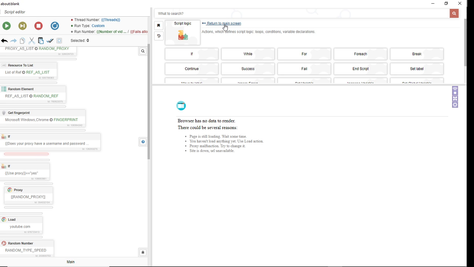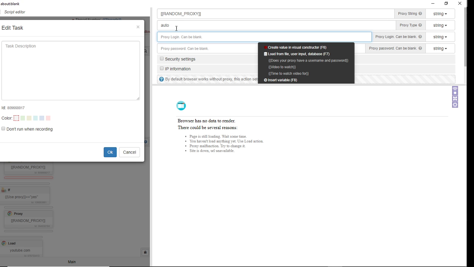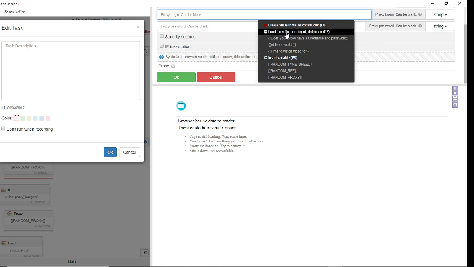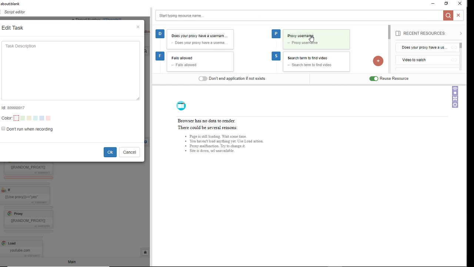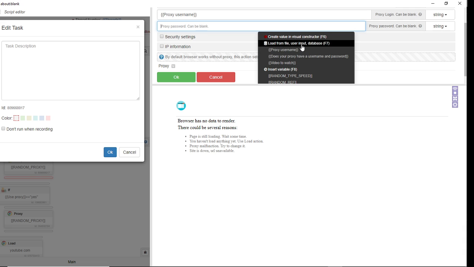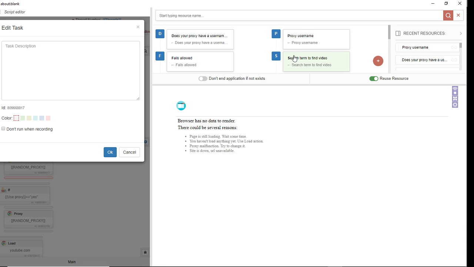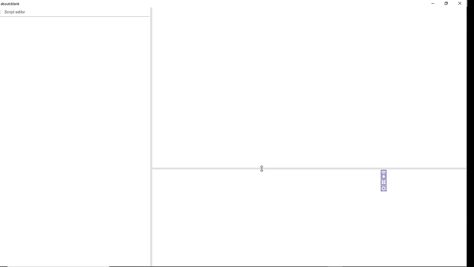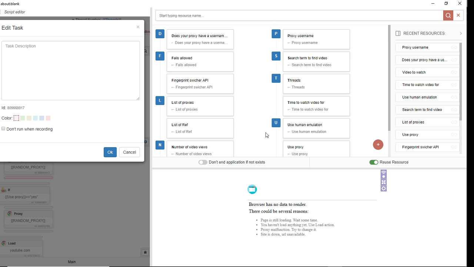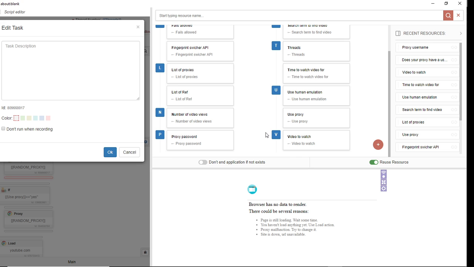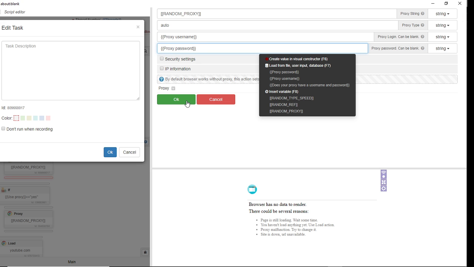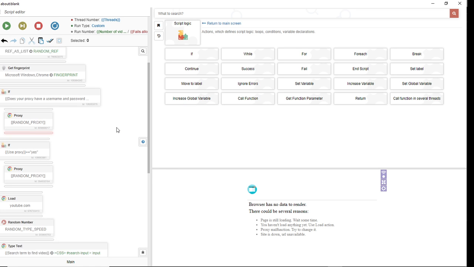Then we need to do this, copy, paste, but this would have the thing in the proxy username and proxy password. Again, if I make it visible like this, it would help. Proxy password. Okay, loving it.